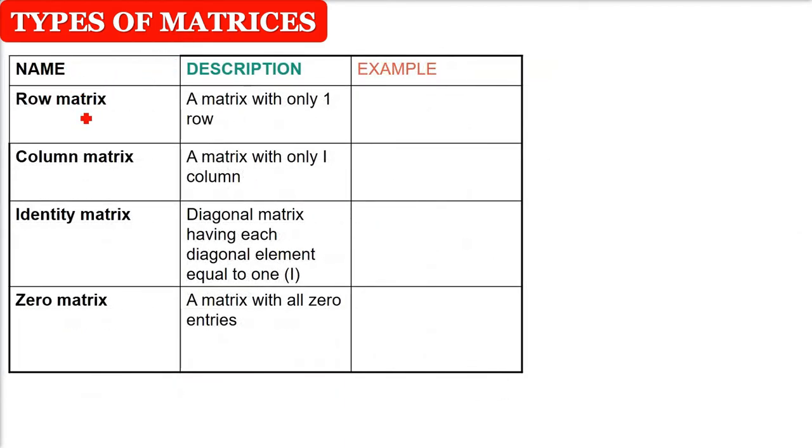Row matrix. Now a matrix consists of rows and columns, and the order can be written as n into m. So when we have a matrix with only one row, a single row, we start calling that matrix a row matrix. Only one row, row matrix. So the row we have fixed. When the row is fixed as 1, if I call it an n cross m matrix, n is 1 here.